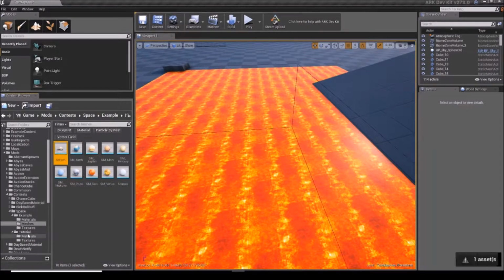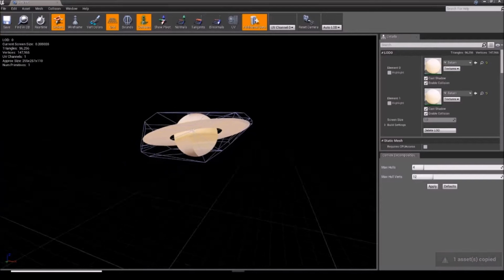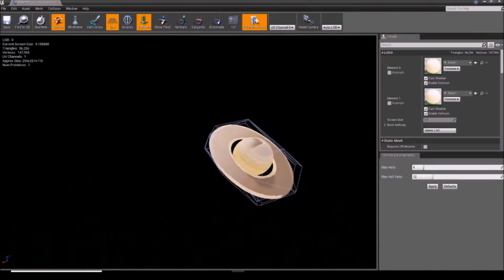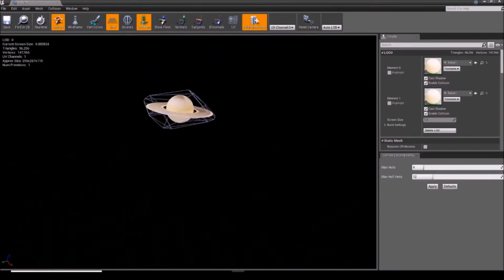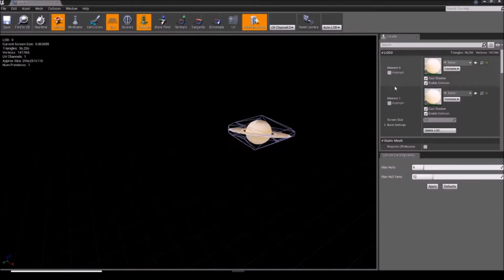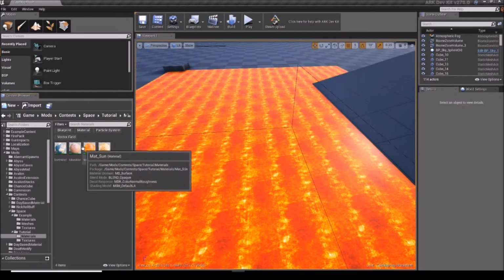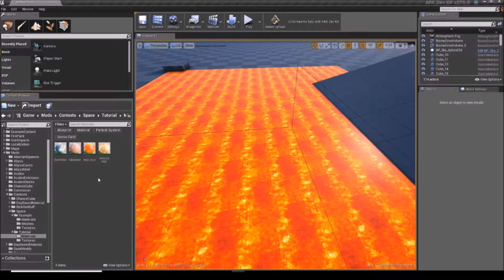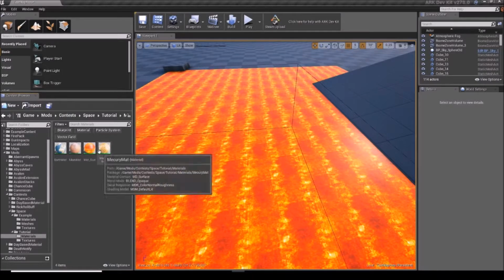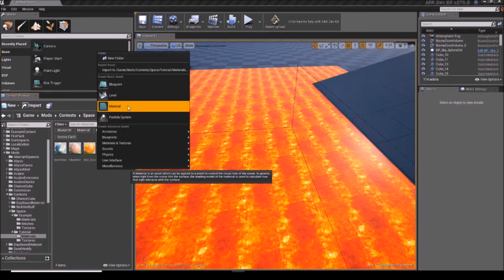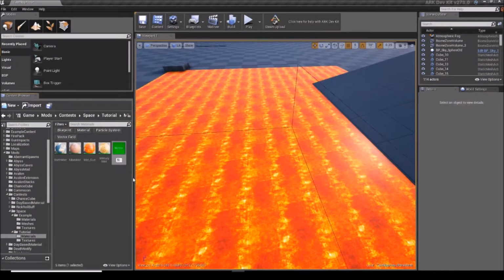So, onto the meshes. Due to the nature of the particles, you can't just switch out the static mesh. You just end up having to make a new static mesh for each mesh particle in the particle system. That'll make sense here in a bit. So you're just going to want an editor sphere or any other type of sphere, copy it over to your meshes. Once I get to that, of course.